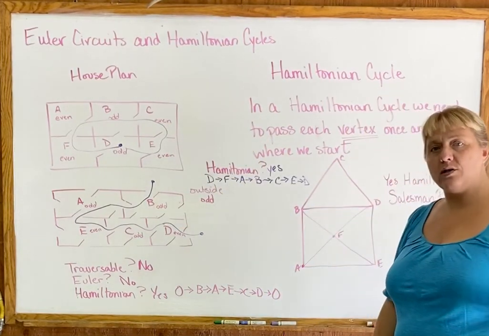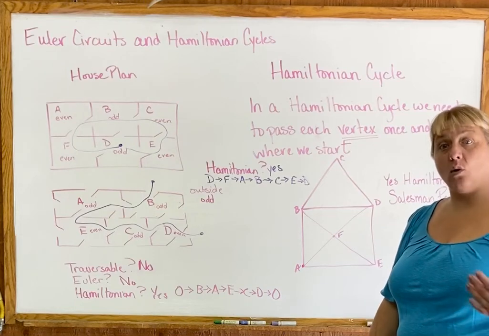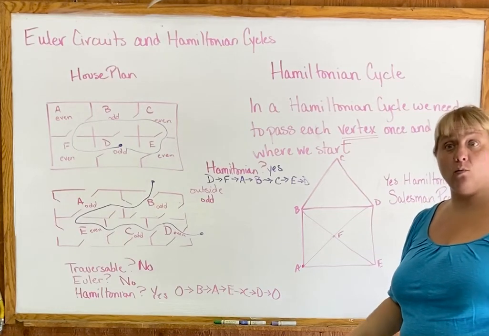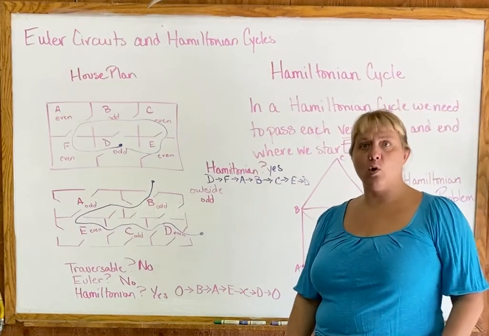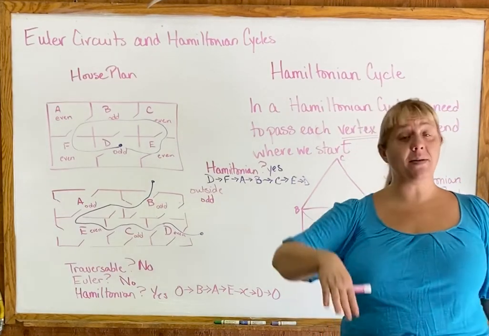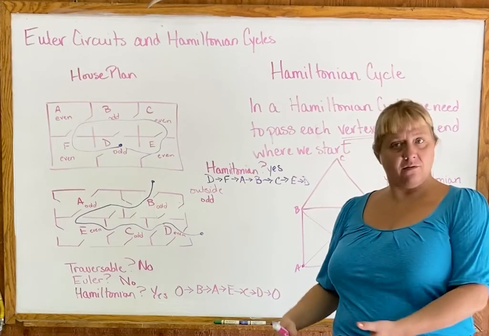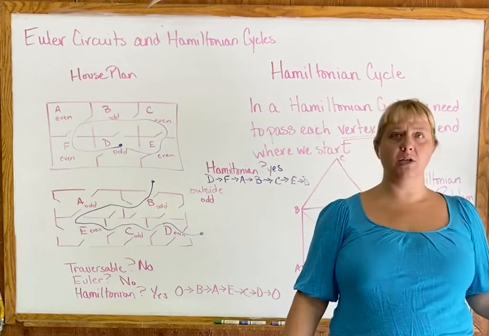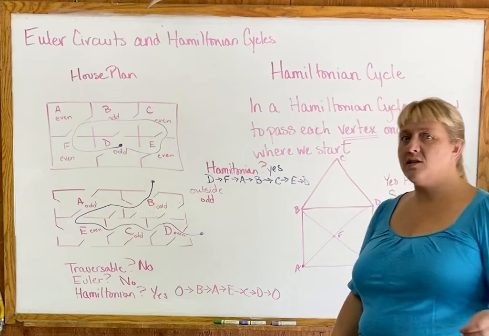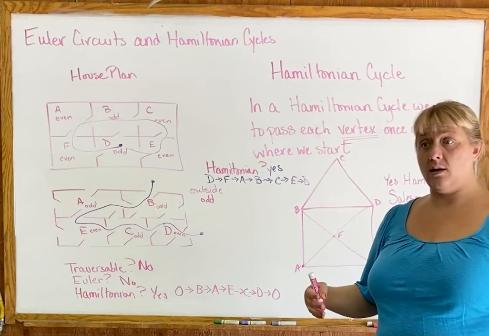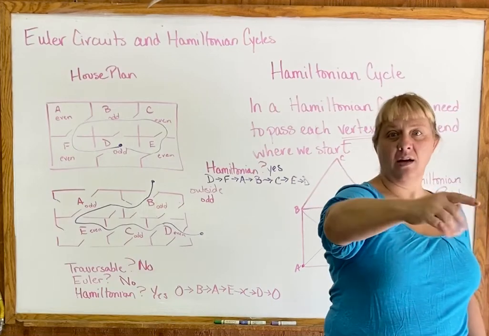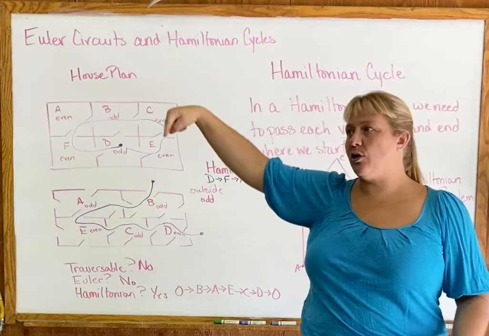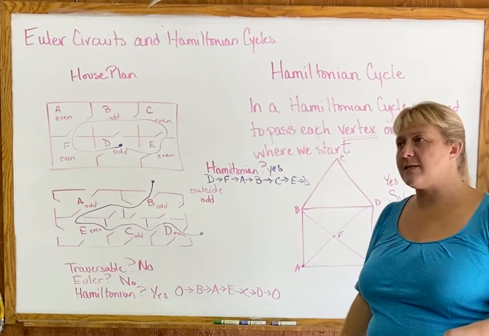So a grocery store that has an Euler circuit is a grocery store that works well. And we've all been in grocery stores that work well, where you go up and down the aisles, you get back to the front, and you're like, oh, I hit everything, I'm good to go. But we've also been into grocery stores where you start going up and down the aisles, and then they might even have some aisles this way, and then they have a couple of outer bumps and all sorts of different things.